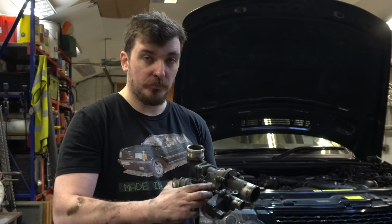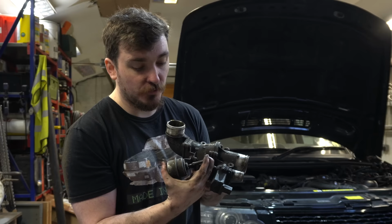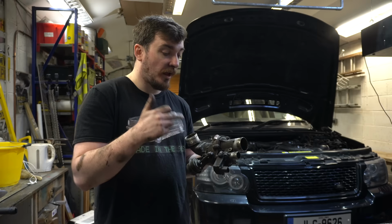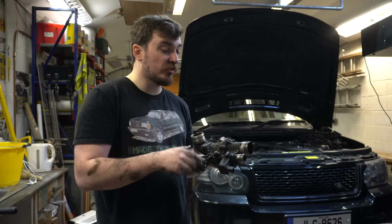But thankfully the boost actuator is still working nice and free. I did grease this up with copper grease last time I took it out, so that's still working nicely. This is a common problem on the 4.4 TDV8. If this seizes up, it causes a restricted performance error on the dash. So yeah, that's good. We will give this a full clean up and another re-grease before it goes back in.